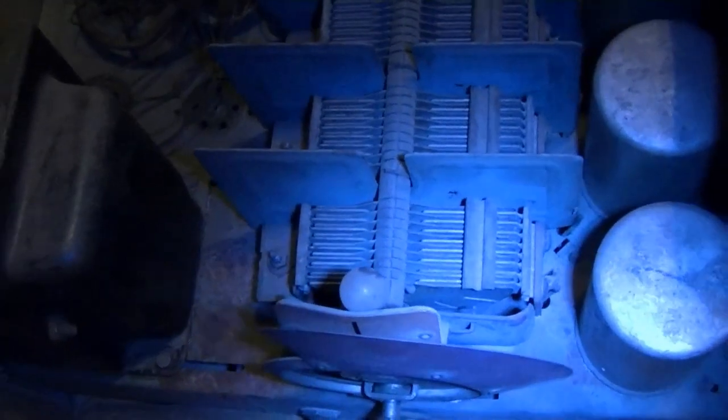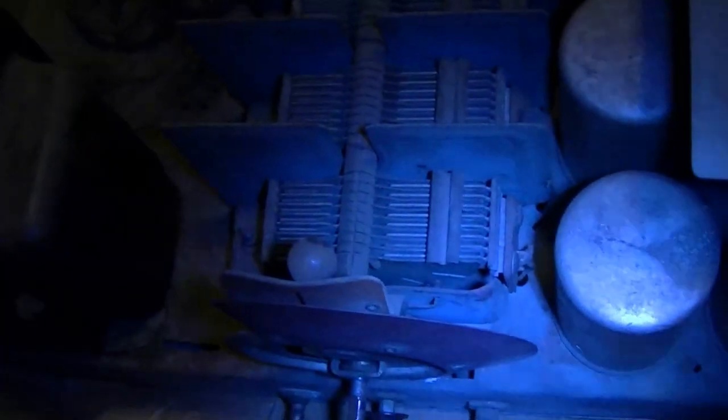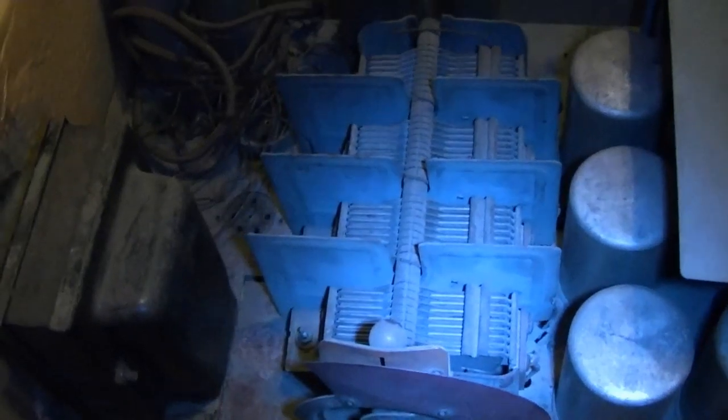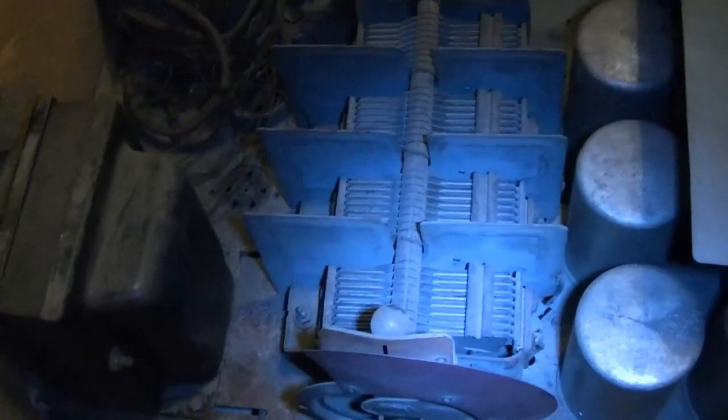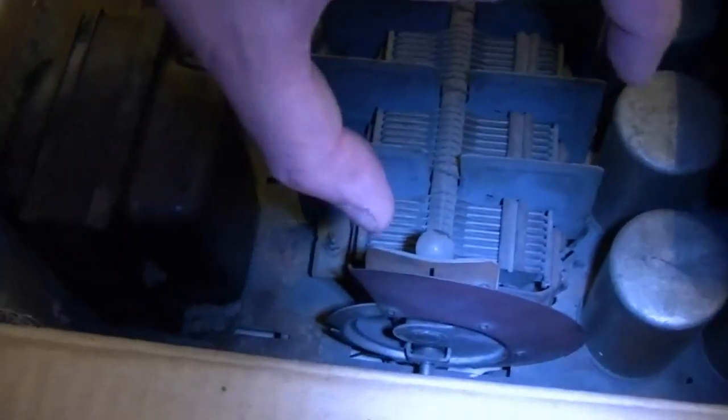And I noticed on the other chassis, after I did the video, I took some photos of the band switch on that, and it was completely replaced. I had noted that the shaft was different and the original knob wouldn't fit onto it. Turns out the entire switch behind it was a modern rotary wafer switch. It wasn't the original type that had a box filled with tar with several capacitors embedded inside of it. So I didn't get any tubes with this radio, but I knew that beforehand.